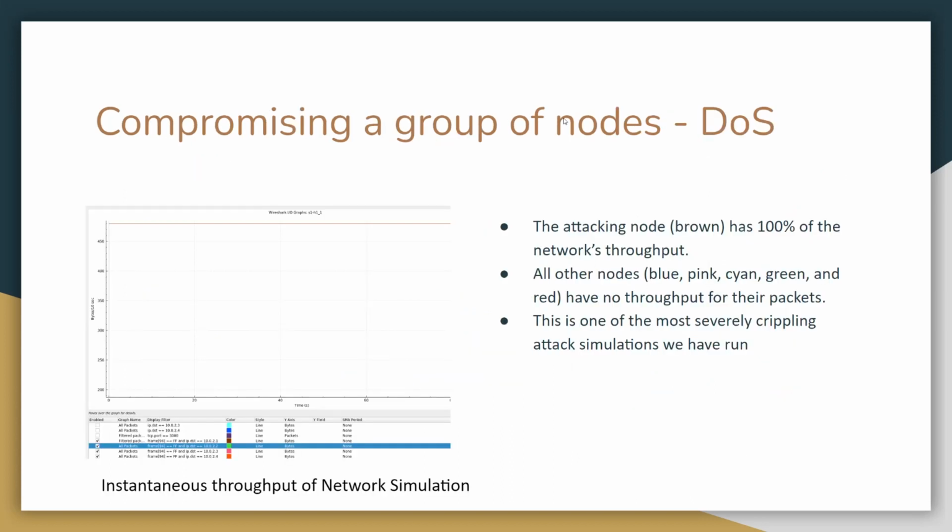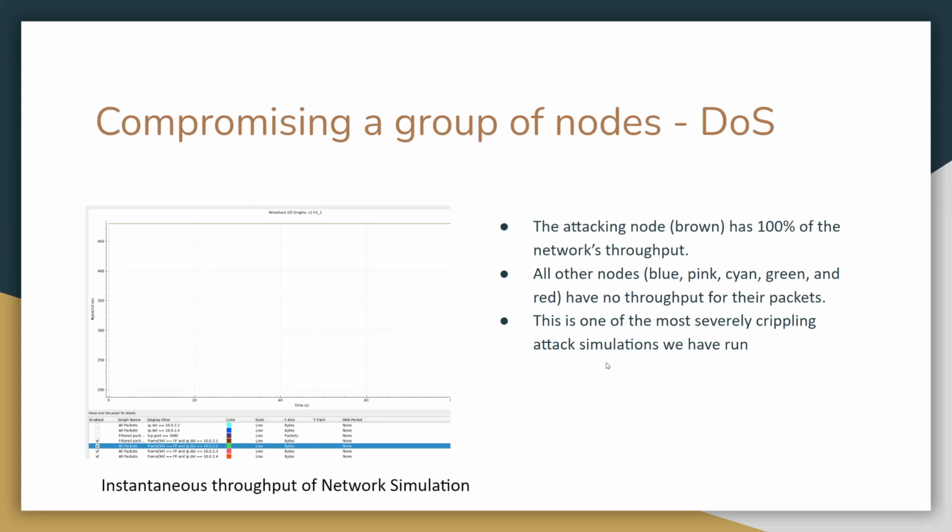Here we have compromising a group of nodes, the denial of service portion. There's not much color, there's not much of anything in this picture, to be honest. Because we set it up so that every node drops traffic from every other node but the attacker, it can be seen here that it's just a straight line of bandwidth, meaning the attacker never gets any interruptions. It will keep sending requests and receiving them just as fast as they request it, basically.